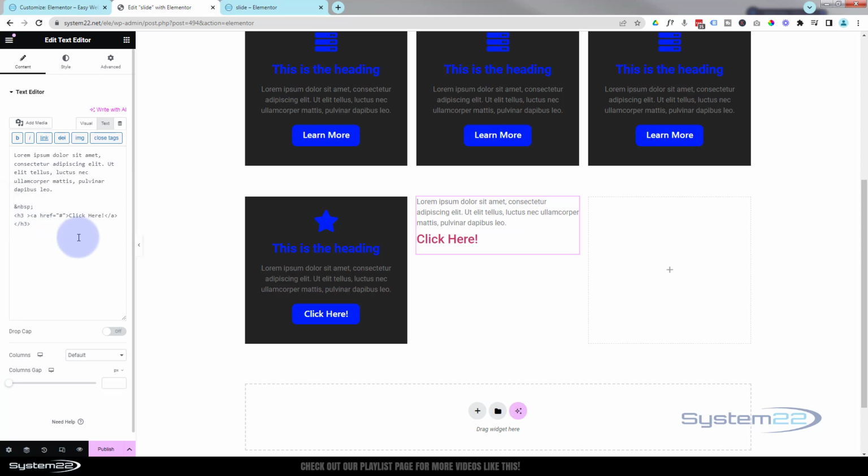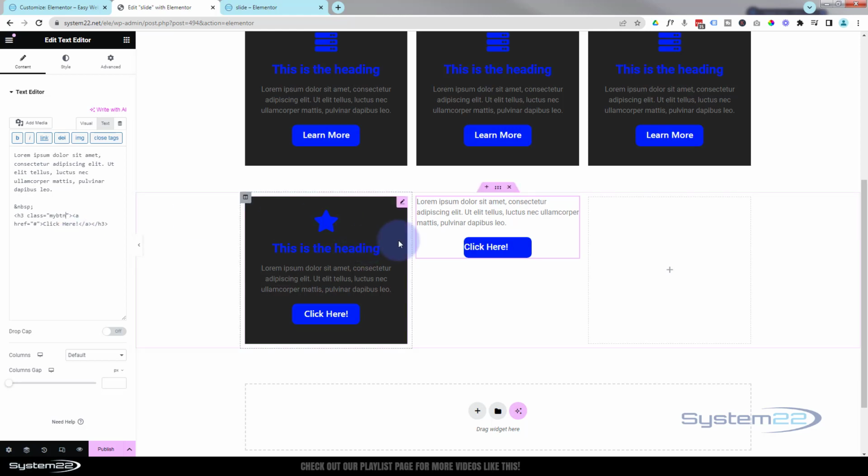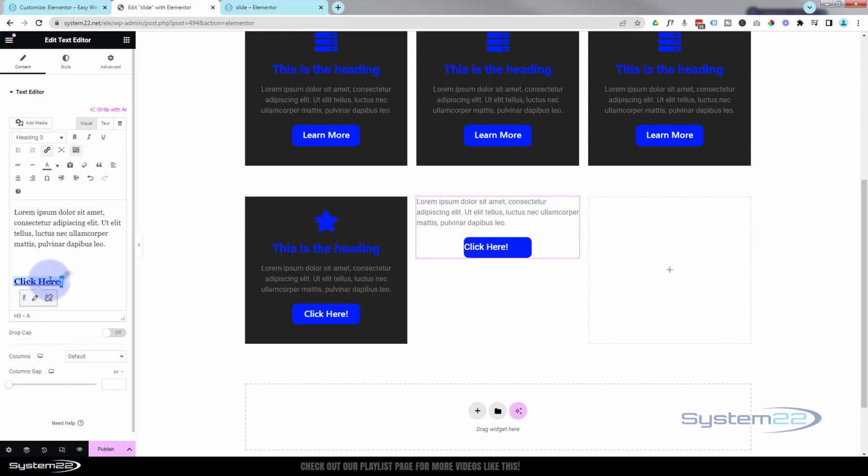I'm going to put a gap in there, space. I'm going to give it a class name, class equals. Open and close some inverted commas. Inside, I just need to give the class name mybtn. As you can see, it's given it those stars. The only thing we're missing is center aligned text. So if we go back to our visual tab, we can just grab this, hit the center align there, and we've got it in the middle.